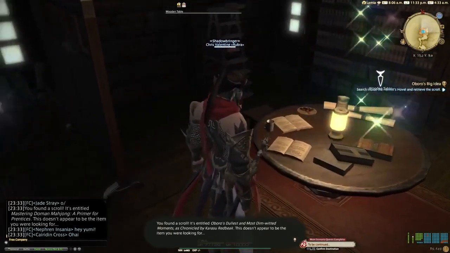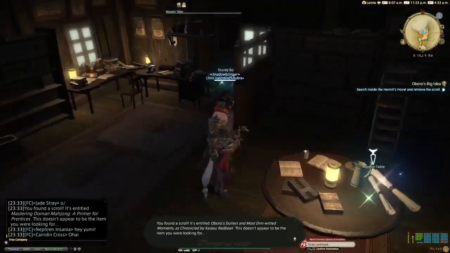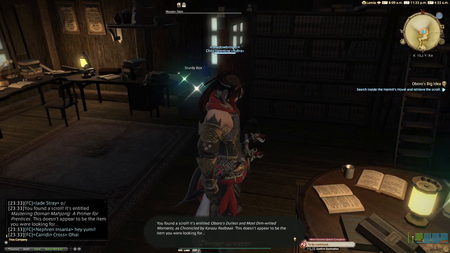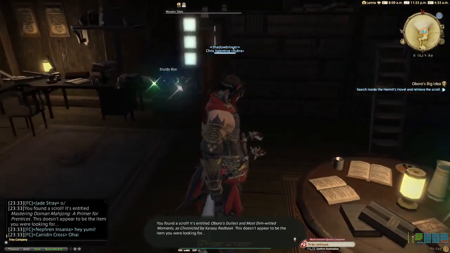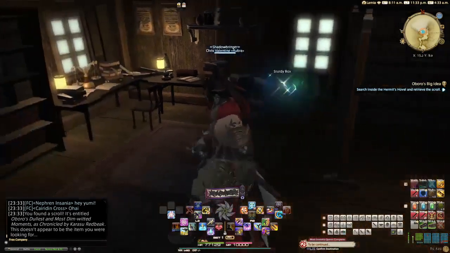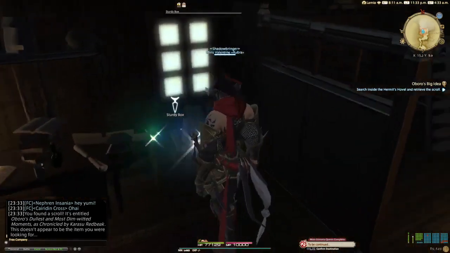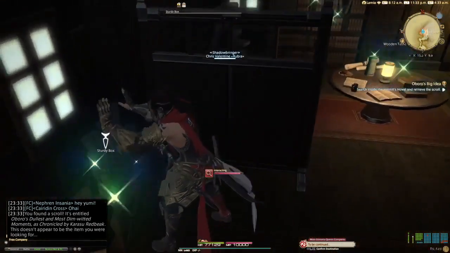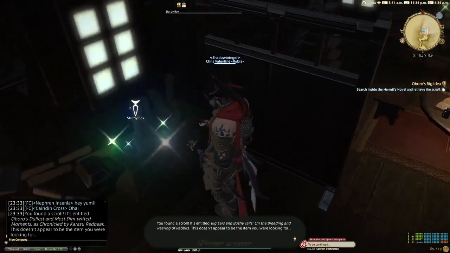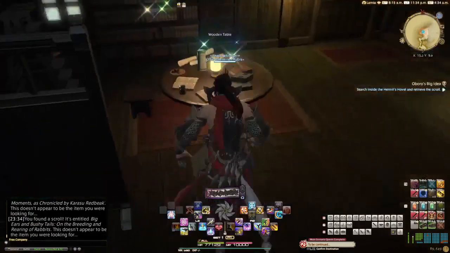You found a scroll. It's entitled Oboro's dullest and most dim-witted moments, as chronicled by Karasu Redbeak. This ain't it. Let's see. Big Ears and Bushy Tails, on the breeding and rearing of rabbits. That ain't it.